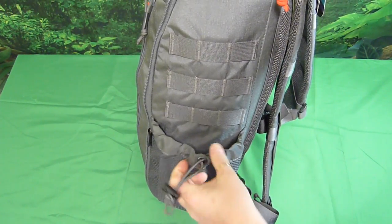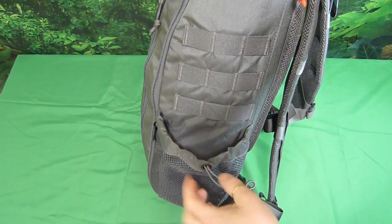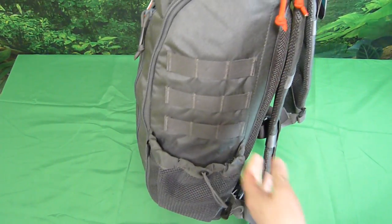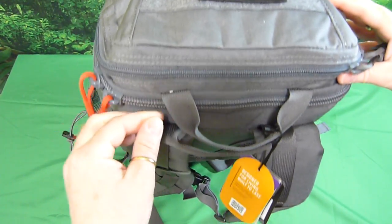On the side of the bag, you have some MOLLE here. Really nice size, generous water bottle pockets. You can put extra gear in there, and this is the same on the other side. Or you can carry some extra water, which is cool.